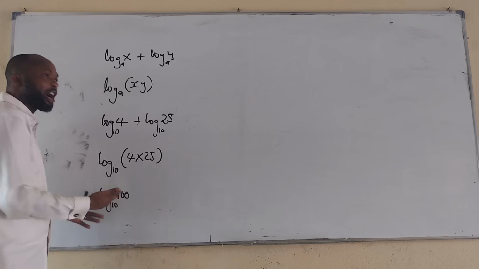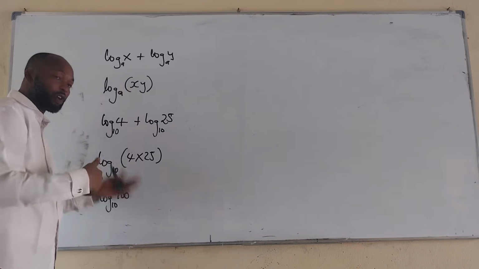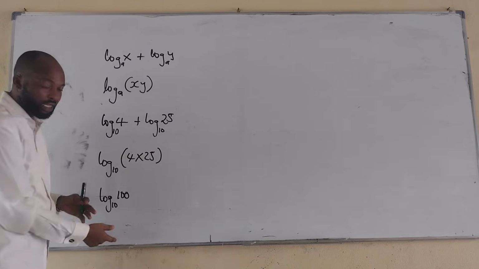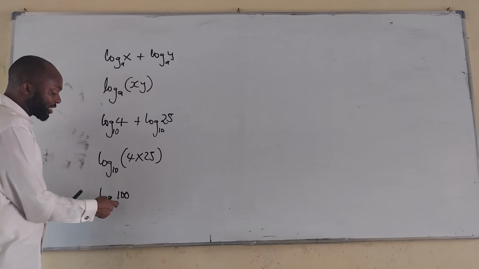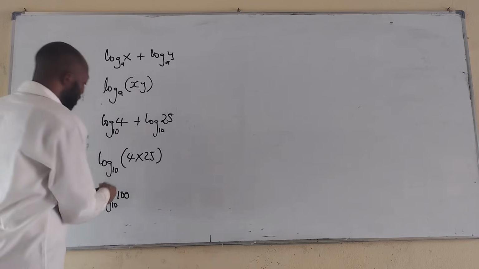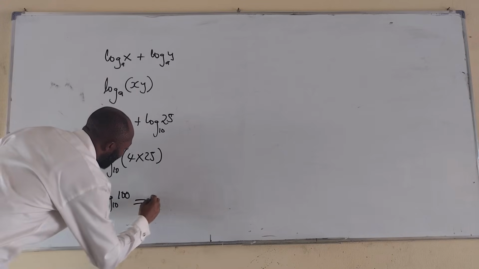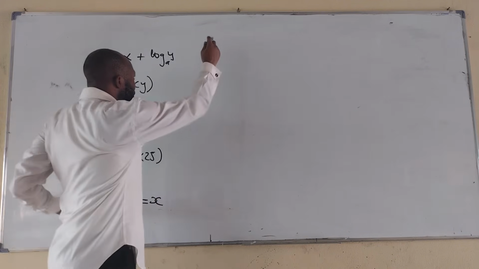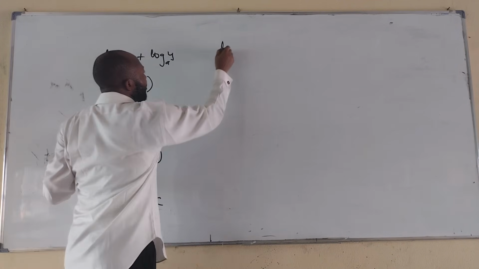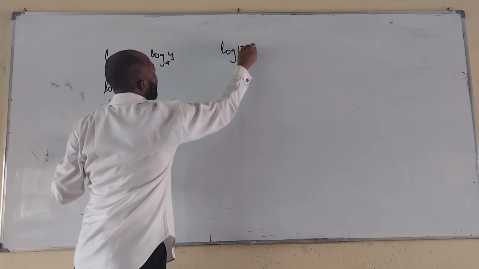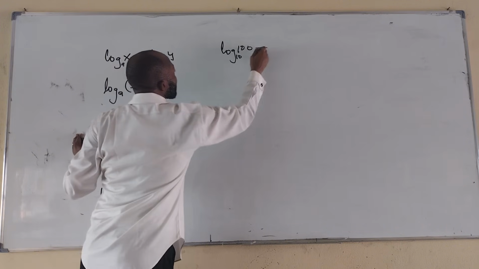So here, we have to apply that little knowledge which we have gotten earlier in the beginning of this class to see how many times we can raise 10 to get this. So we equate it to x. This is equal to x. So come over here. Now I have my log 100 in base 10 is equal to x.